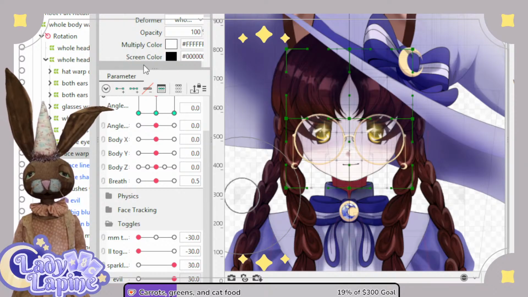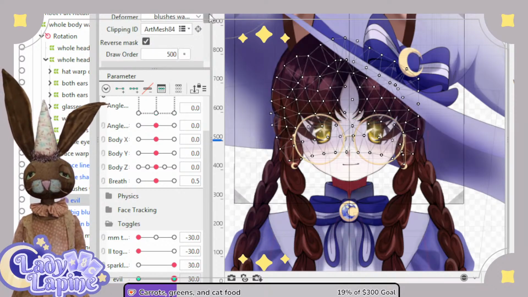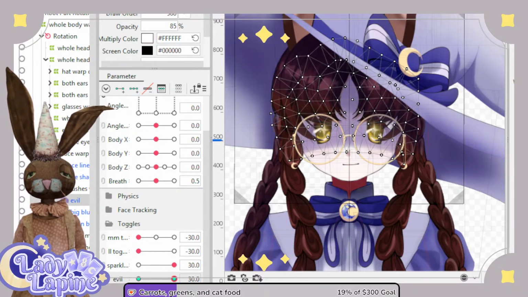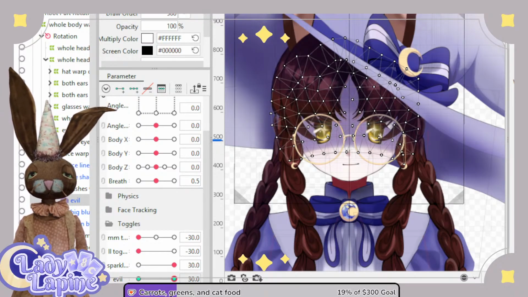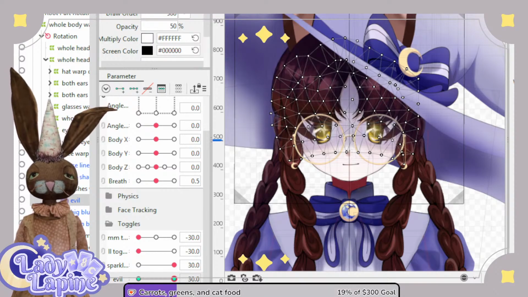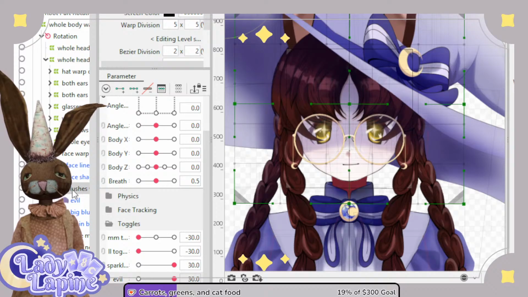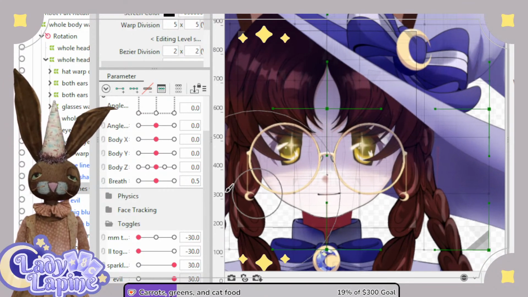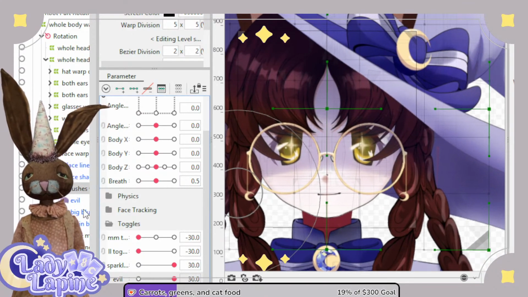I do think it can be bigger than 33% though. Let's give it the eyelashes too.